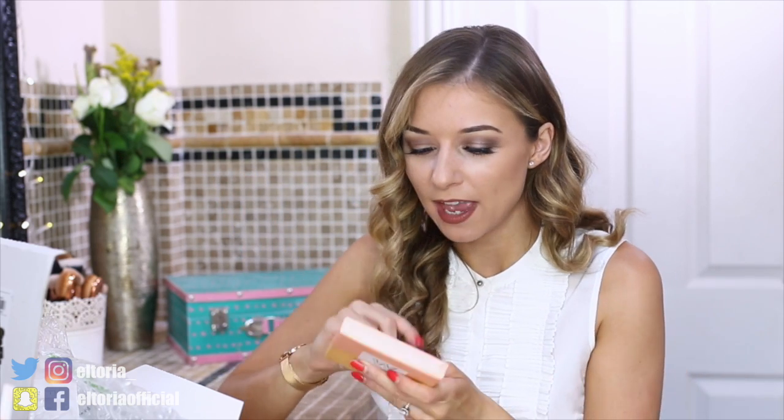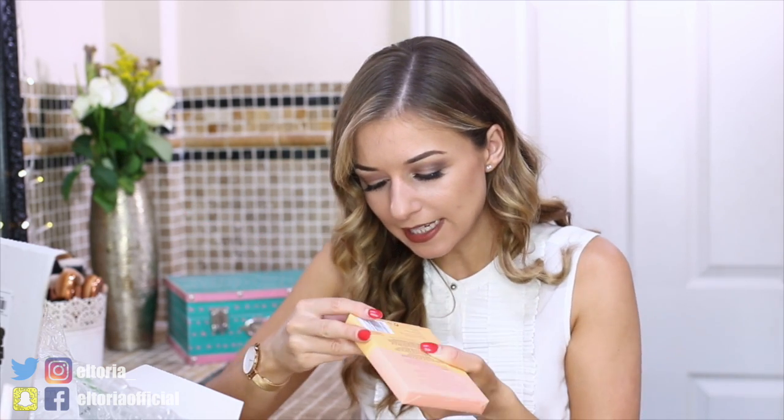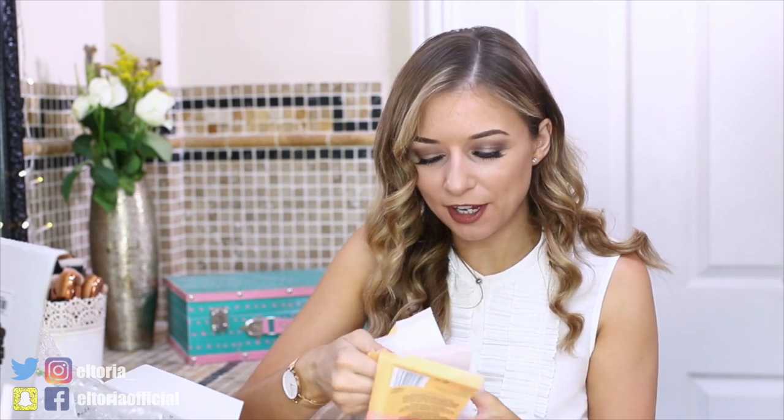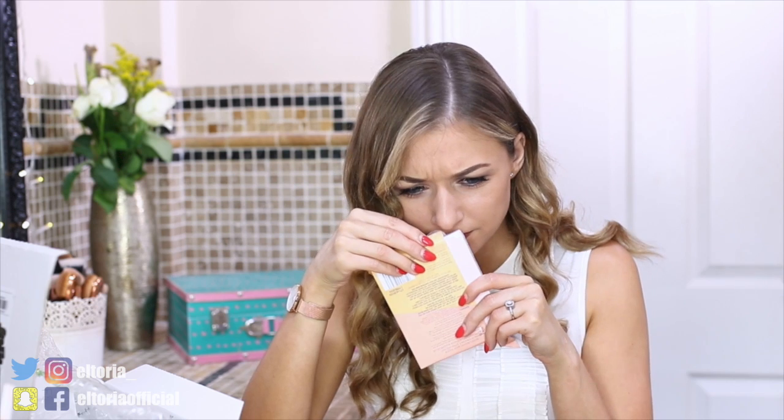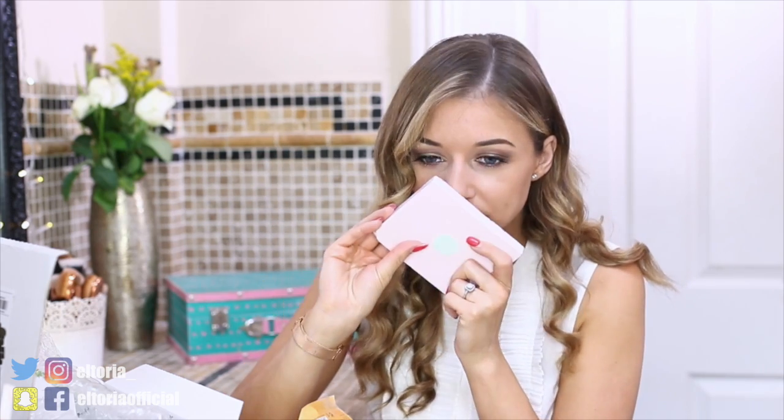I have never come across bath wafers before. They're part of her fizz range and I think the fizz range is not as strong as the other products, but nevertheless they're very nice. I don't know if it's because I'm a major Lush fan and nothing can ever beat Lush in my opinion. I think I've been a bit silly because it's just a giant block of bath wafers — I thought they would be sheets of wafers. They smell great — much better than any other bath fizz she's done. It looks like a thick giant wafer, but it smells delicious.